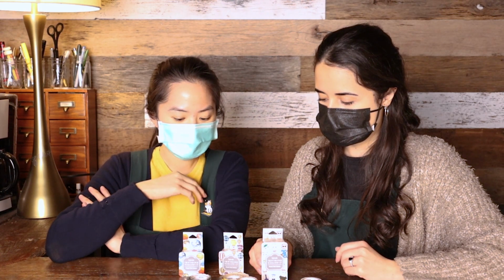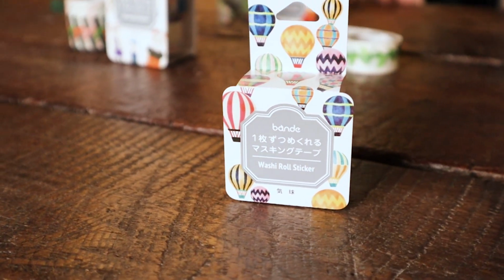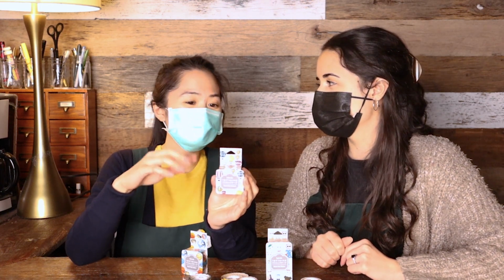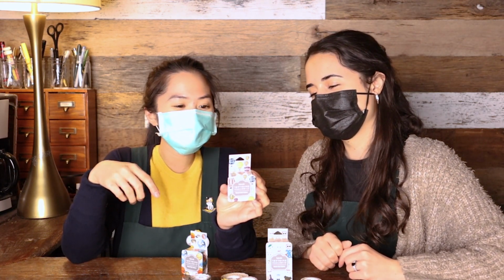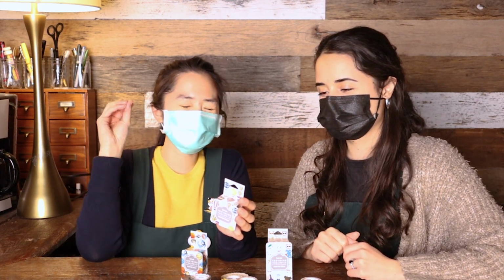We have some of our most popular ones here. This one is a lot of fun. This is the balloon Bande, which I love so much. It's so cute. It's all these colorful balloons. Yeah, hot air balloons. I know they're hot air balloons, but I forgot to say hot air balloons. They're really cute and decorative, and when you're writing a letter to a pen pal, you can decorate an envelope with them. They're really adorable.